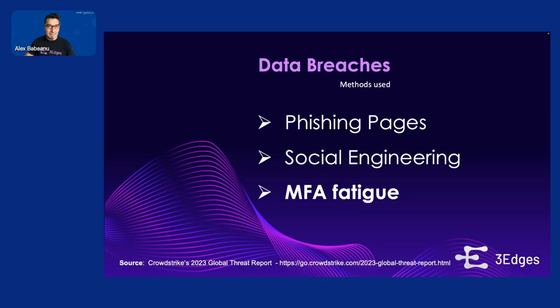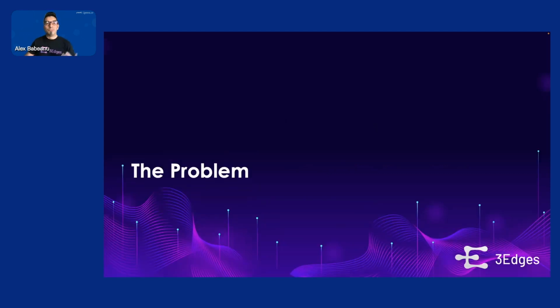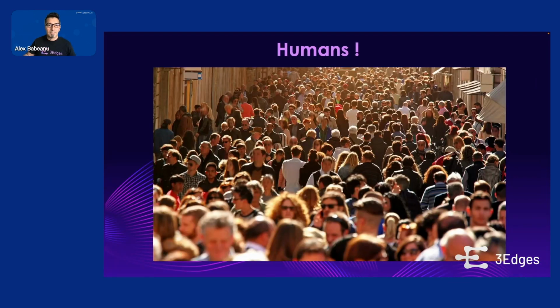So as you can see, the root cause, the main problem that we're facing here is humans. We are all humans and we make errors. We make errors in judgment, and there's no software out there that will prevent that. Unless you install something in my mind that prevents me from moving my hands, what can we do?